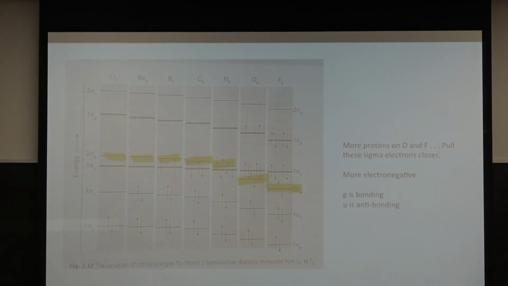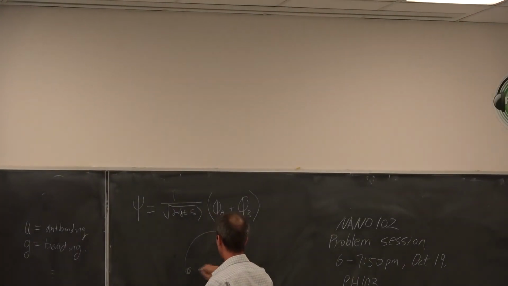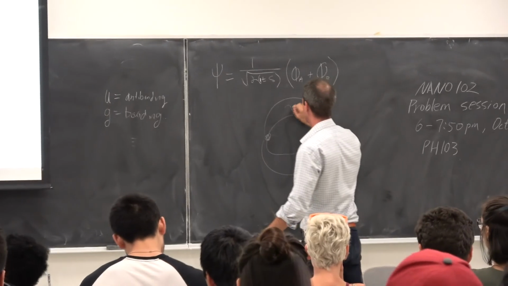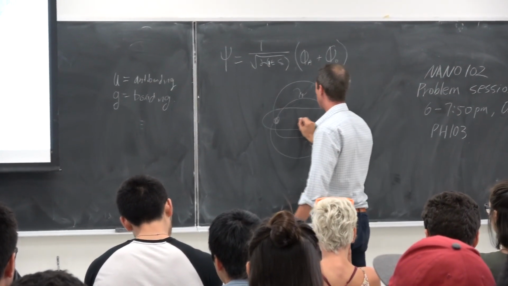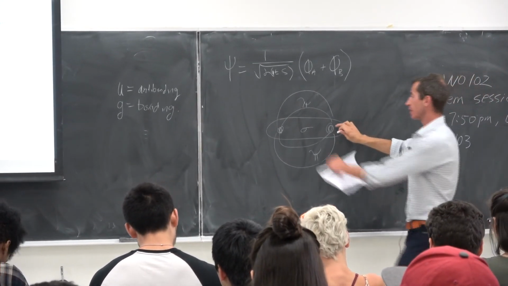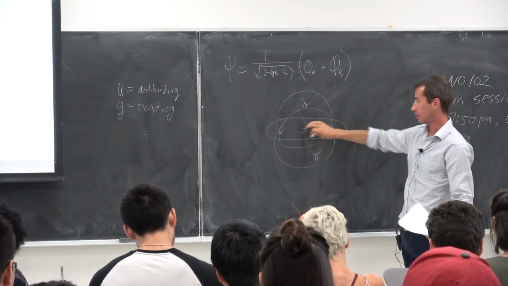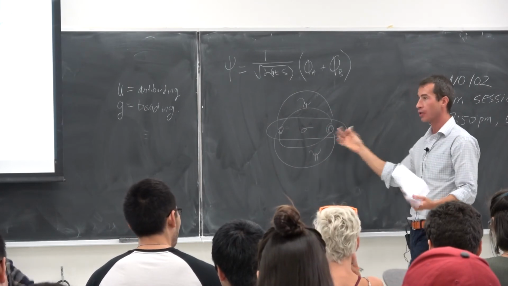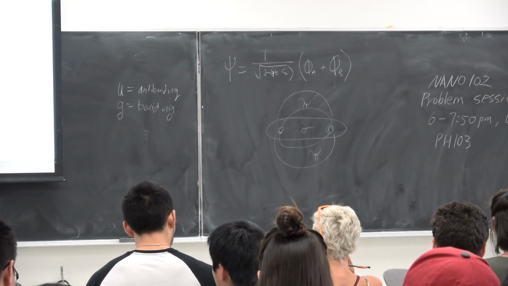So think about how the pi bonds are more up here, whereas our sigma bond is much more localized between the two nuclei. So as the number of protons goes up here, the degree to which these electrons are held between the two nuclei is much more strongly affected than the pi bonds that are out here, right?